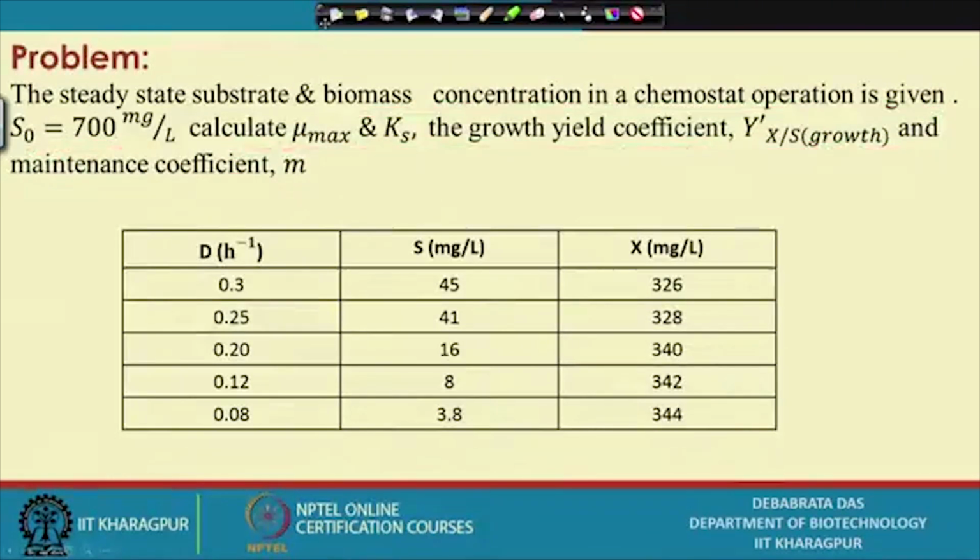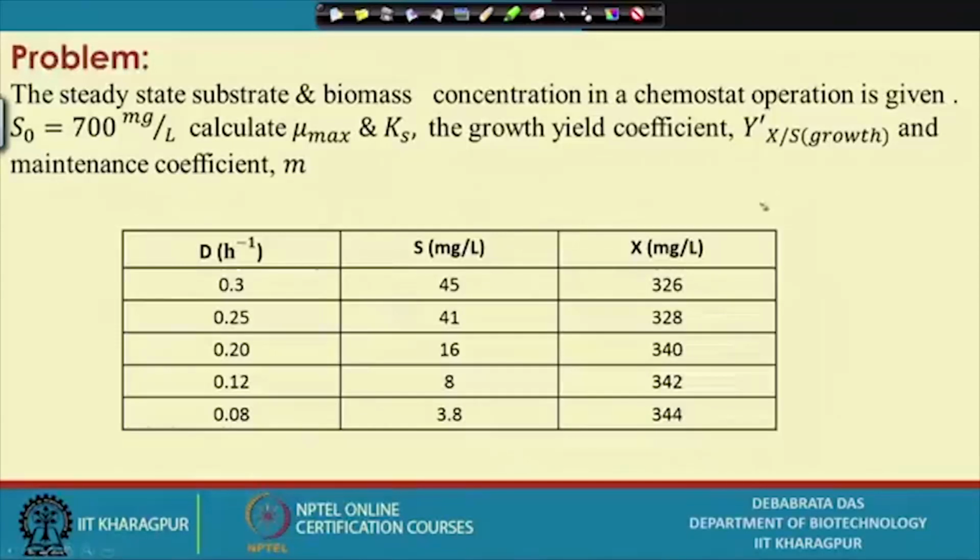And another very interesting thing is that up till now we have tried to estimate the cell growth kinetics by using the batch process. In the batch process, as in the first problem we solved, at different times we have cell mass concentration and substrate concentration, then from that we find the mu value, we find the 1 by mu and 1 by s values, we plot the Lineweaver-Burk plot, and we determine the Ks and mu max values.